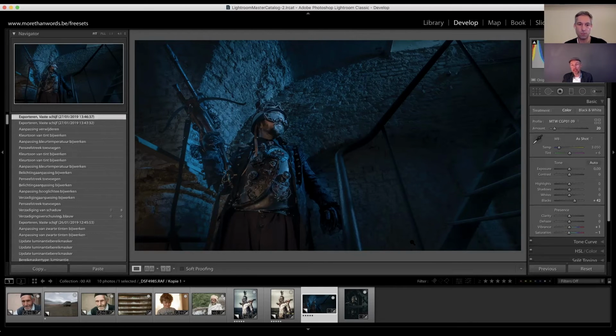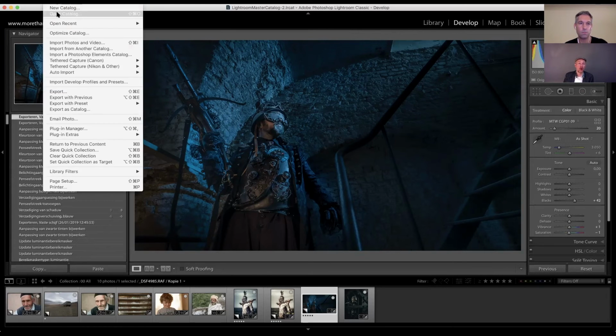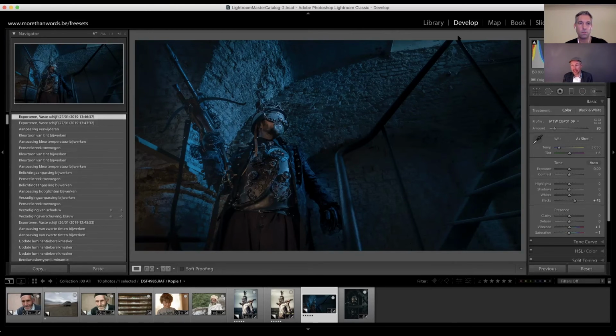If for some reason it wouldn't automatically open your old Lightroom 6 catalog, then you just choose File, Open Catalog, and you navigate to wherever your old Lightroom 6 catalog is. Generally, it's in a folder called Lightroom in your Pictures folder, and you would open that catalog and it will give you the same upgrade prompt, and you just hit upgrade and you're good to go.